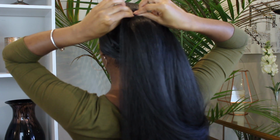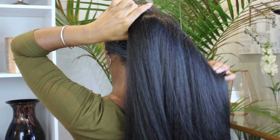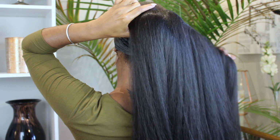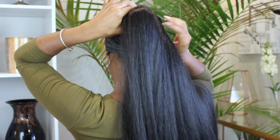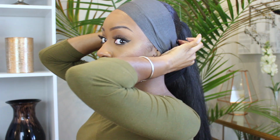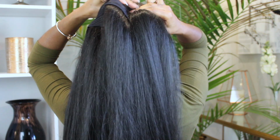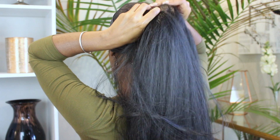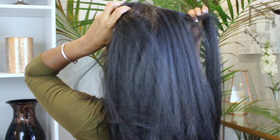So here I am taking the one side with the comb, and I am placing that at the top of my bun. Make sure you place it at the top of your bun. This is where you want to start. Then you want to find that little tab for wrapping around, and start wrapping the ponytail from there. I only had to wrap it around maybe 3 to 4 times until I got to the end, because of the way that it is wefted. You just want to make sure when you're wrapping it, it is flat. You're keeping the weft extremely flat, and it's not flipping or bending or anything like that.